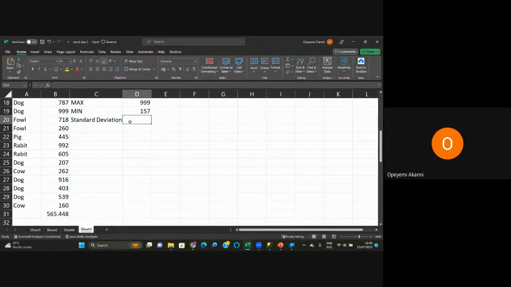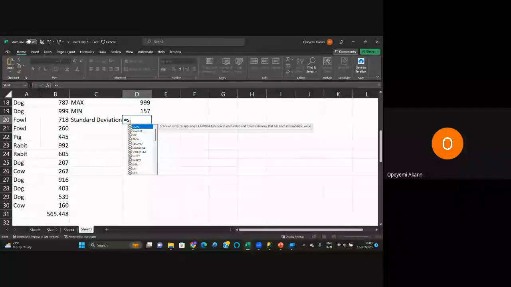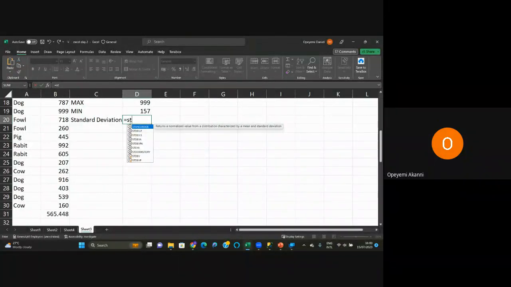So to calculate standard deviation, we type standard dev.